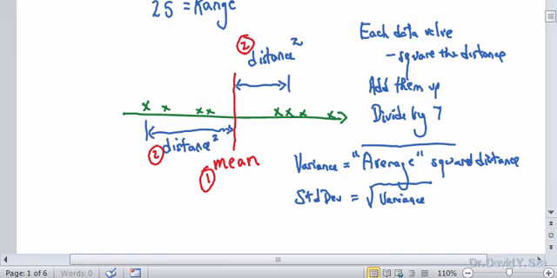In cases like this, it makes a lot of sense to use software or technology. However, it is important that you understand what standard deviation measures. That's something that we're going to use almost every week from now on. We'll use software to do the calculation, but you absolutely need to understand that the standard deviation is a measurement of how far away we are from the mean.